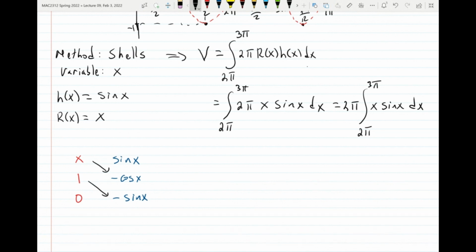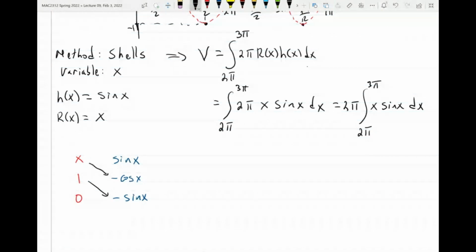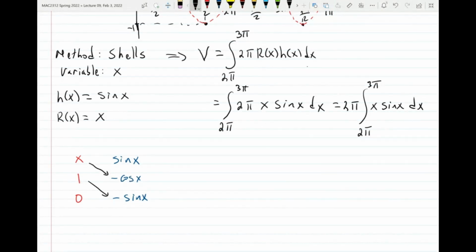So we do this and this. If you don't like this, that's fine. I don't like it either, but it's faster. So I like it when I want to save time, and now I want to save time. But if you don't like it, you can use the long process. In fact, try doing the problem with the original approach with the formula, integration by parts, and make sure that you get the same answer, okay? Then this is positive and this is negative. So the antiderivative is negative x times cosine, and then minus sine, but then there is a minus that makes it plus sine of x.